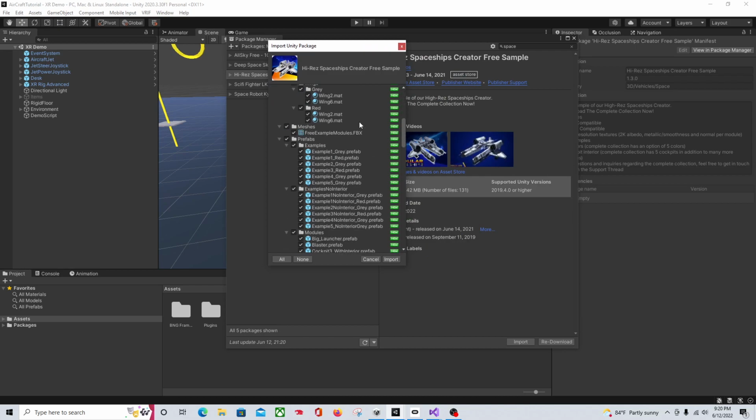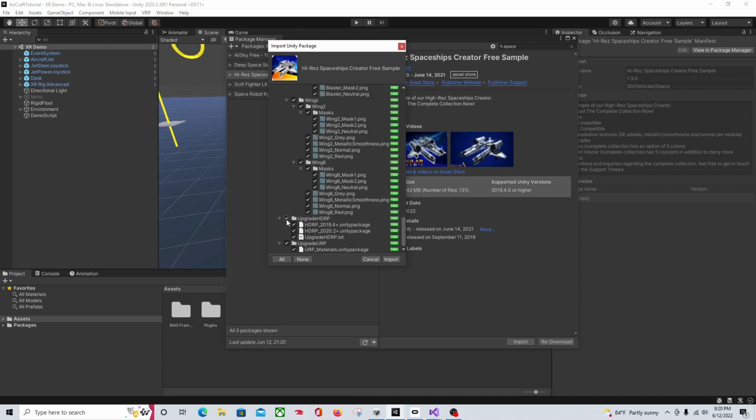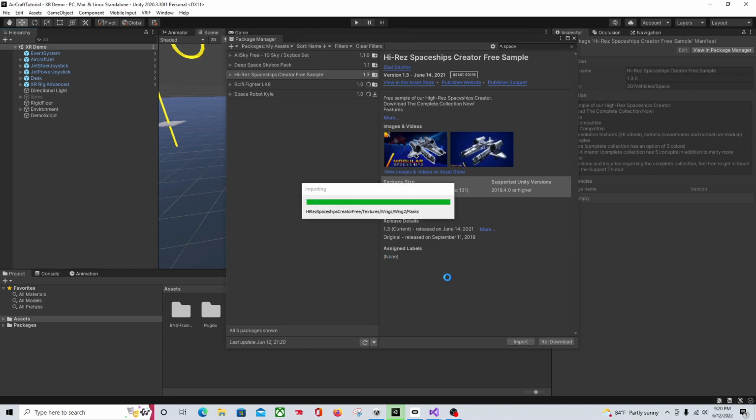If you come down to the bottom, see how it's got these upgraders? Just uncheck them and then hit import. Okay.